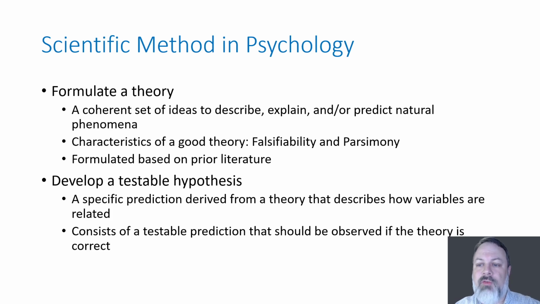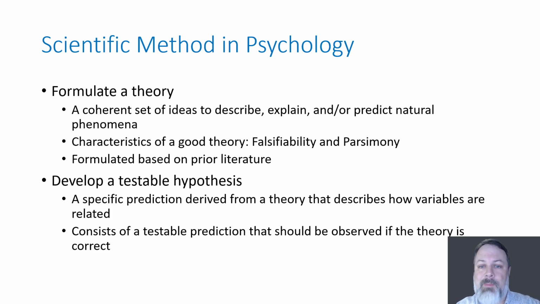Additionally, we look for parsimony. We look for something that is a simple answer, or at least one that's straightforward. Something that's not overly complicated, that doesn't require things that are just fantastic or whatnot. And we often do all of this by first going to the literature. We read up on what prior research has been done about a phenomenon, and then we try to see, okay, based on prior research, what is the most likely explanation for the phenomenon that we're observing?